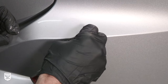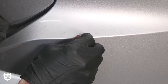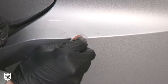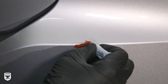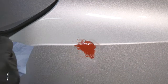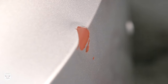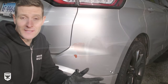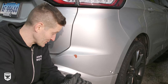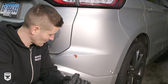First, I wiped the paint hard with the scratch leveling solution to remove the touch-up. Then I re-sanded the area, including the pushed-up bumper or mountain, to flatten it as much as possible without going through the plastic — otherwise it would have been a completely different issue. Then I added more putty and smoothed it out with the knife. My goal here is to get the shape of the bumper as close to the original as possible without any bumps or divots. Then once again, the leveler was used to remove the excess putty. After shooting this for almost six or seven hours of testing and playing, I've come up with a conclusion.